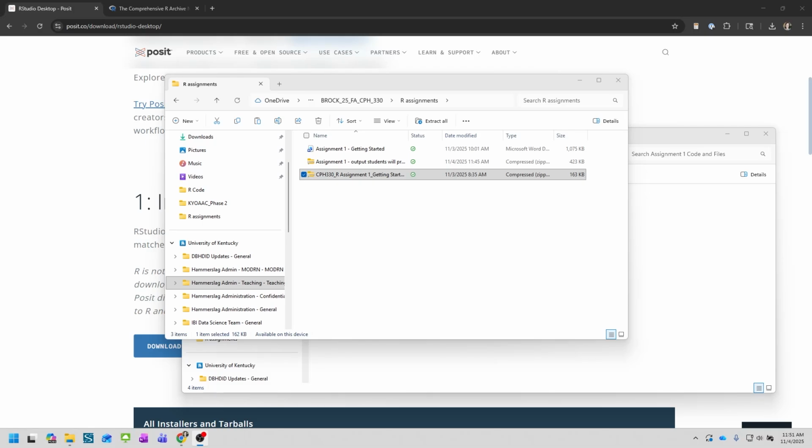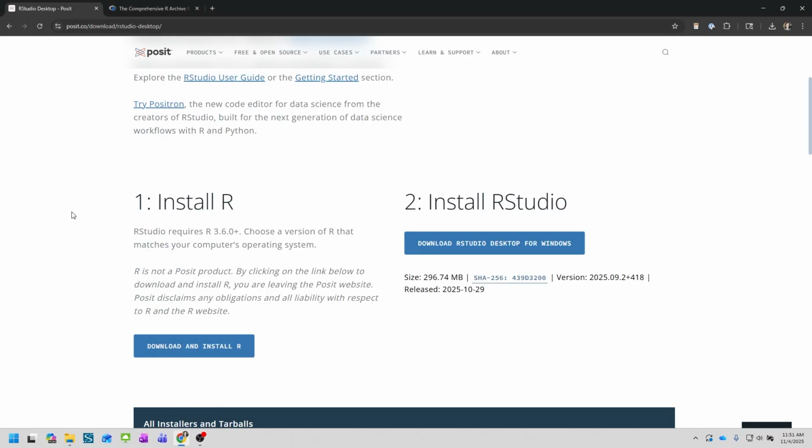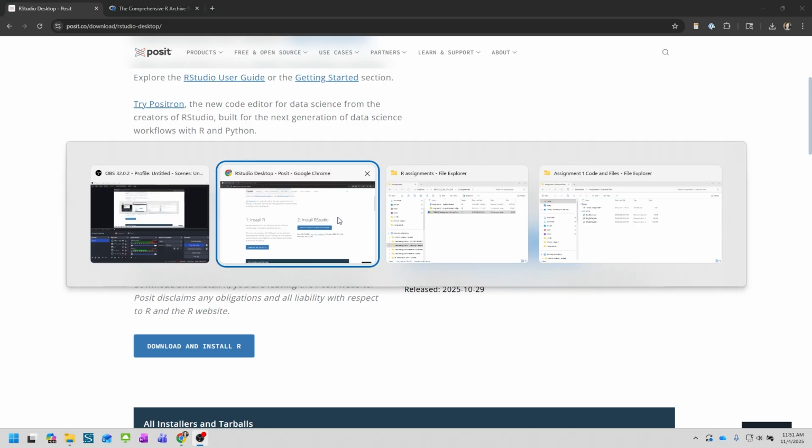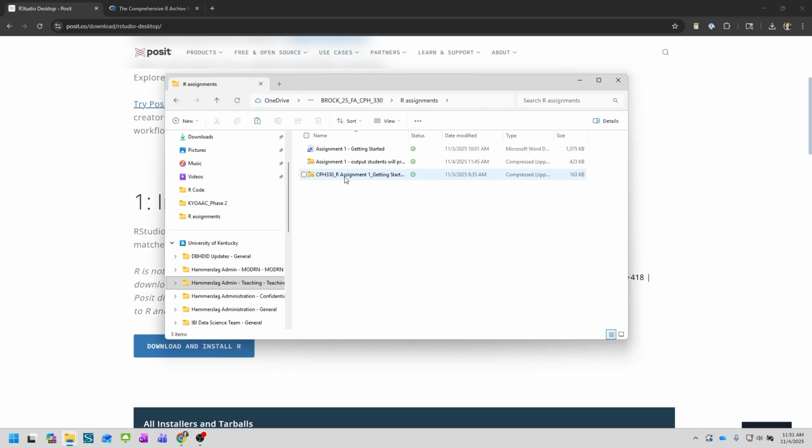After you've installed R and RStudio using the Posit website and working through the steps of my last video, you can get started on the assignment by downloading it from Canvas and then going to the file. You'll notice that there is a weird icon with a zipper here, and it says that this is a compressed folder. What that means is that this is an entire folder of information that you cannot use until you've extracted it. You can see the button right here that says extract all.